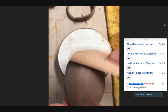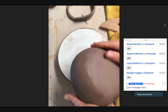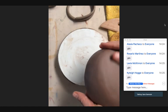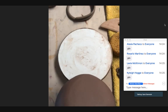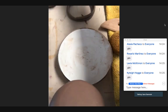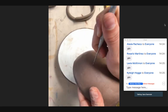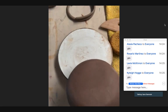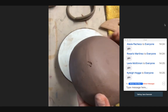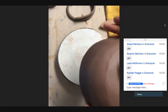I'm going to take this tool and kind of reshape and compress the clay to avoid air bubbles. So Moses said he had an air bubble, and maybe you noticed an air bubble too. So with all these little scraps of clay I took off, I'm actually just going to chuck them into my slip bucket and I can break them up later. But with the air bubble, if you have this tool, you can poke an air bubble and then blend it. Or you could take this tool, which everybody has, and you can kind of stab it and then blend out the bubble.